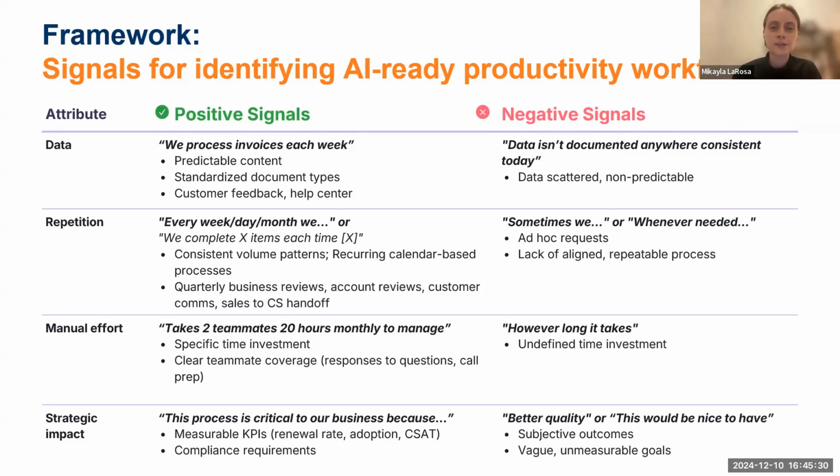We have an invoice each week. So the data that we might want to process here is the invoice. That's full of meaty, rich details that are unique to that invoice. A customer success example might be customer feedback, or maybe you're training an AI chatbot on help center articles. Maybe it's a support ticket or something along those lines.